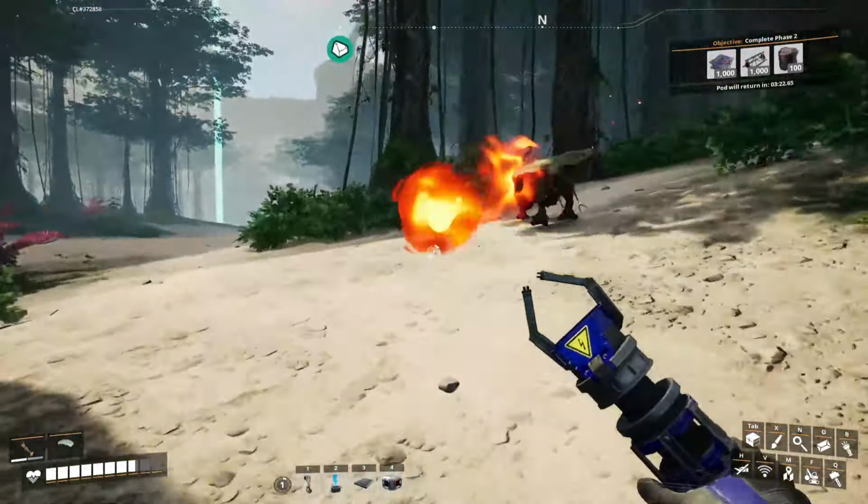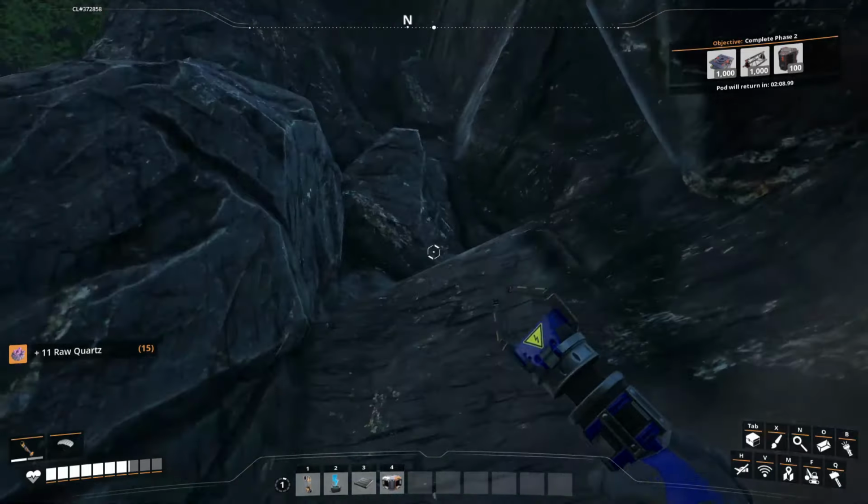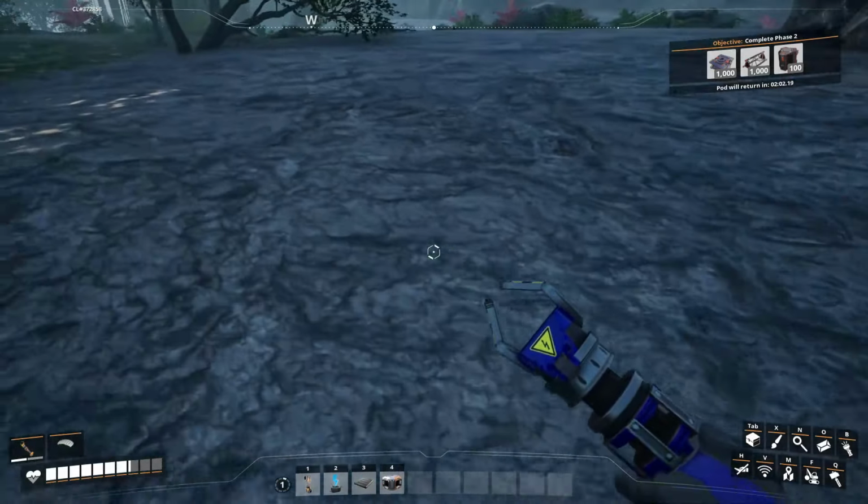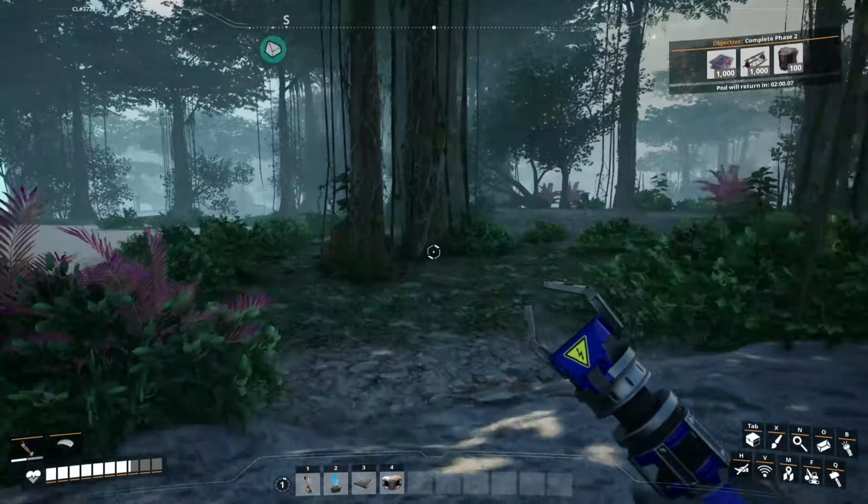Cool. I didn't know there were mushrooms as tall as me. I will also take quartz. Thank you. Not entirely certain what I will use it for, but I will take it.